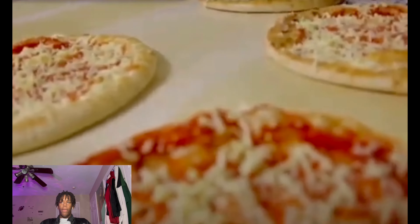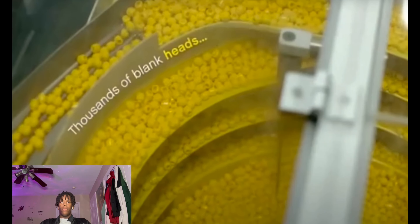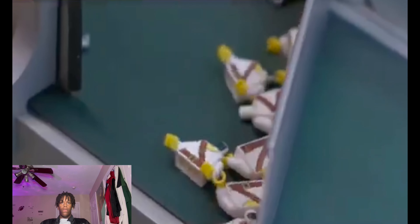Those are probably the frozen pizzas that come in — like ones you can get out of a grocery store. They start off as a series of blank yellow heads, but every head needs a face, torso, arms and legs before they can be shipped out. The whole process creates tens of thousands of Lego men and women every day.